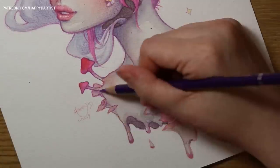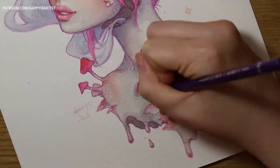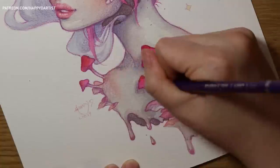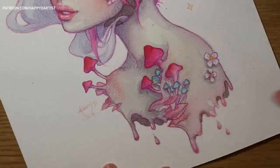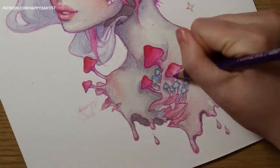The colored pencils were pretty solid as well and very comparable to the quality of the Prismacolor brand that I usually use. Sadly I never got to use that many colors because I was only using the colored pencils to refine the final details, so in the future I'll definitely have to create an artwork using more of them to fully try out their full potential.